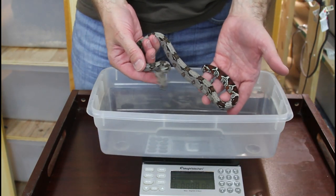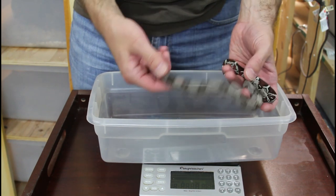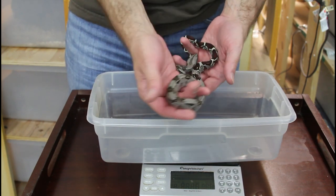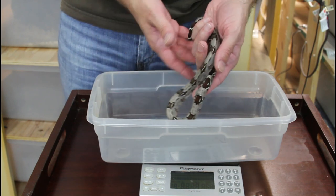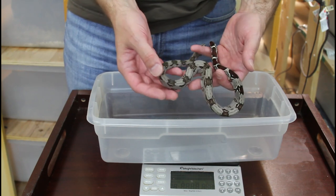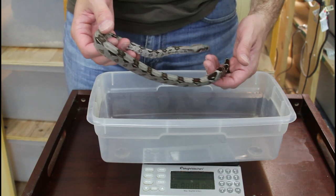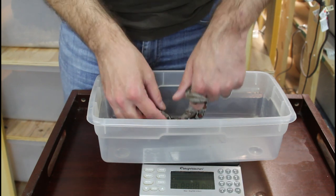Now I'm going to weigh my 2021 baby — again this guy is about two and a half weeks old, just from the Prometheus bloodline, which has these really large babies compared to some of my other Suriname bloodlines. I haven't carefully measured these guys, but as far as his length, he's probably only about two or three inches shorter than that 11-month-old we just saw. So we'll see what his weight is.